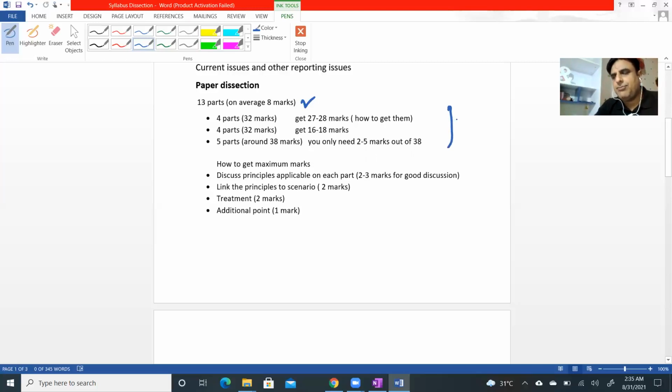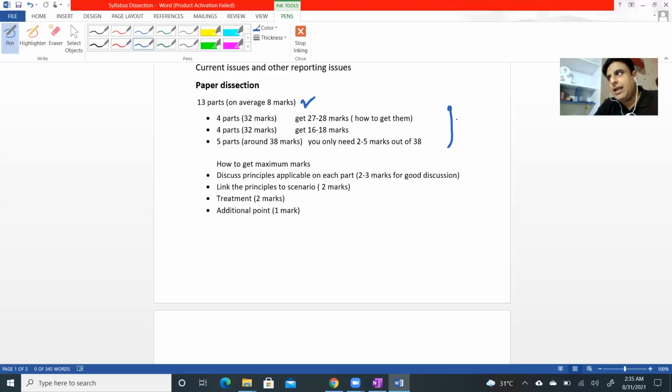Definitely you will have 4 parts, at least of 32 marks weightage, which will be an easier one for you guys. If any person opts for this paper and he decides to sit in the exam and he goes in the exam with a minimum preparation, he can solve these 4 parts.